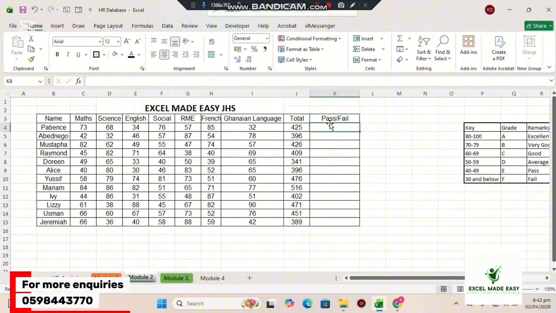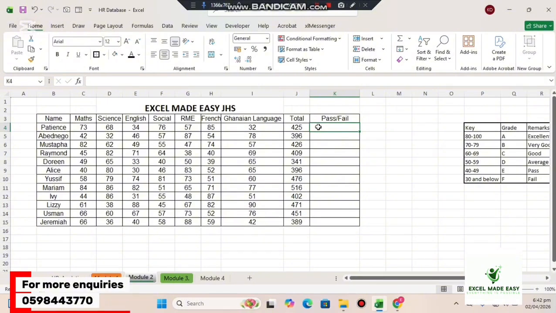So look at this carefully. Now, what's the criteria I want? You know, in Ghana, when you fail in these 2 subjects, maths and English, you failed. You can do well in all the subjects, but once you don't do well in maths and English, no university will hardly take you. So what can the condition be?